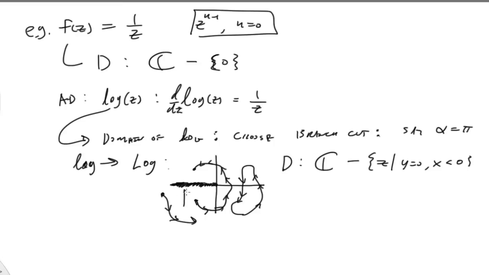But whatever I do, I cannot cross over the negative real axis. All of a sudden we stray into a territory where the domain of our antiderivative is a region, or a set of points in the plane, that are not included in the domain of our antiderivative. So that is really the clincher here.